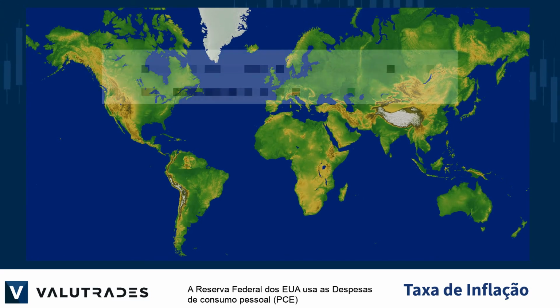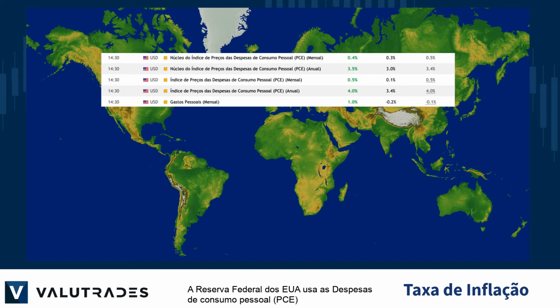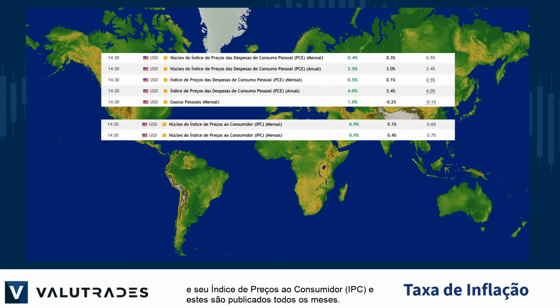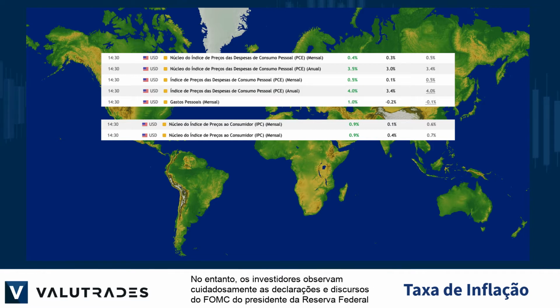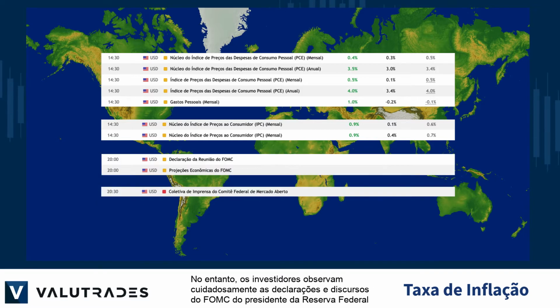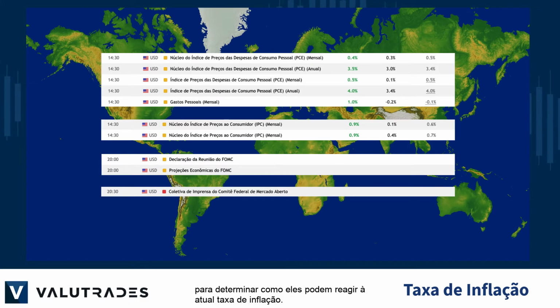The U.S. Federal Reserve uses its Personal Consumption Expenditures (PCE) and its Consumer Price Index (CPI), and these are published every month. However, investors watch carefully the FOMC statements and speeches by the chair of the U.S. Federal Reserve to determine how they might react to the current rate of inflation.